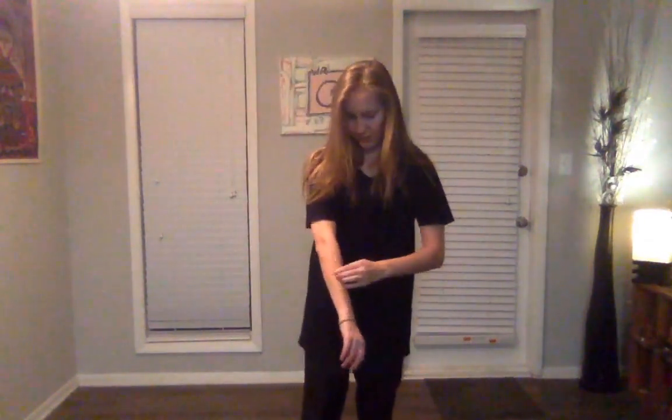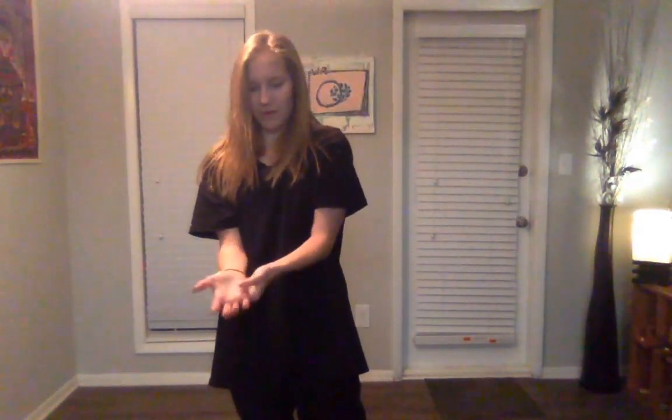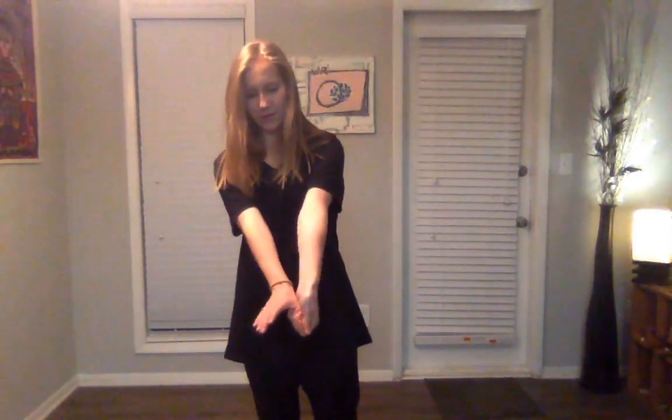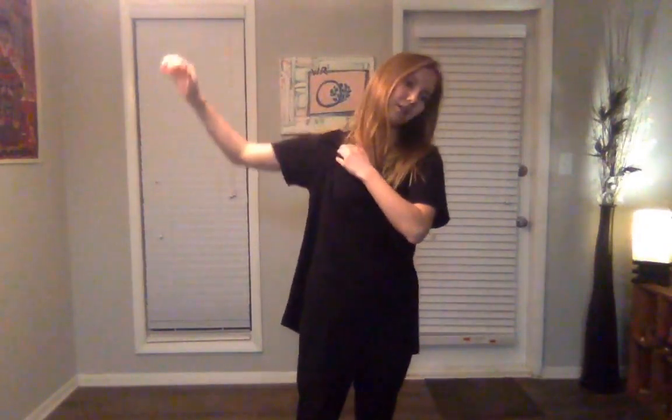Just working through your right or left arm — whichever you started with. Once you get down to the wrist, take a few circles with that wrist and massage it as you move it around. Take your thumb into your palm — that also feels really nice. Keep the fingers relaxed and do a little push or some circular motions. Work your hand down each one of your fingers, giving a nice pull and release at the end. Then bring it under your armpit and get all those muscles on your side underneath your arm.